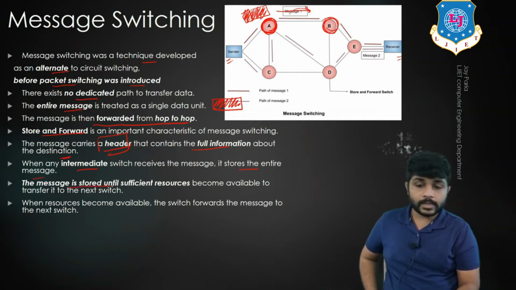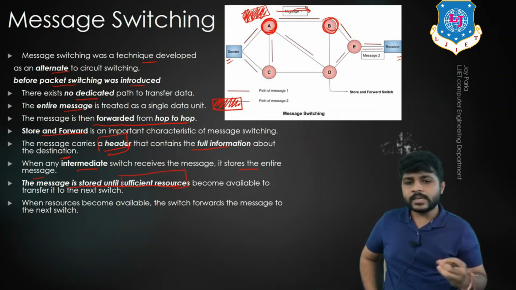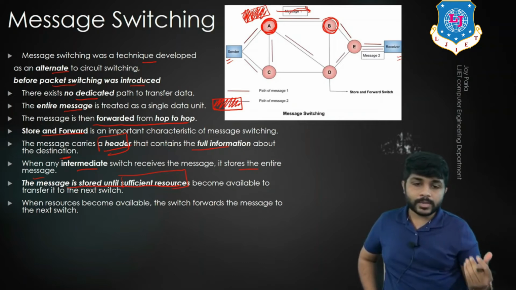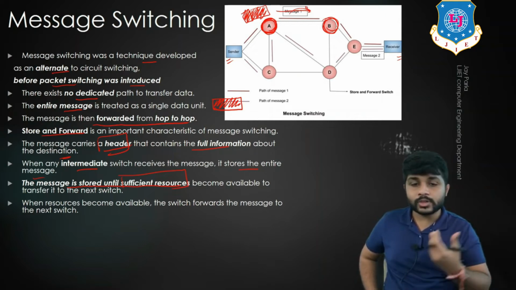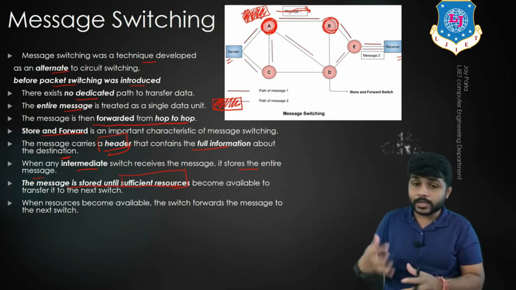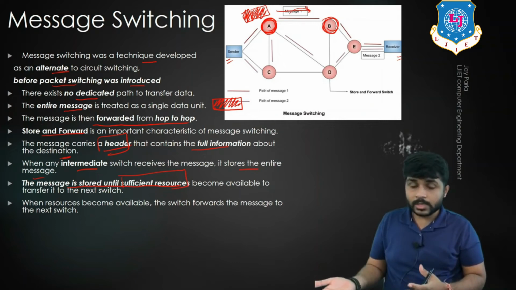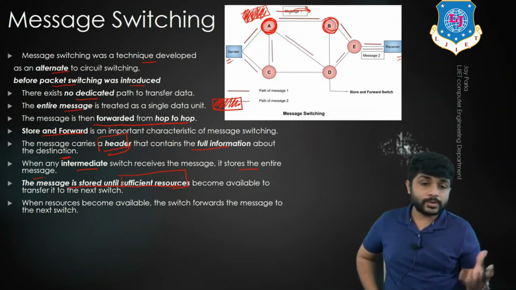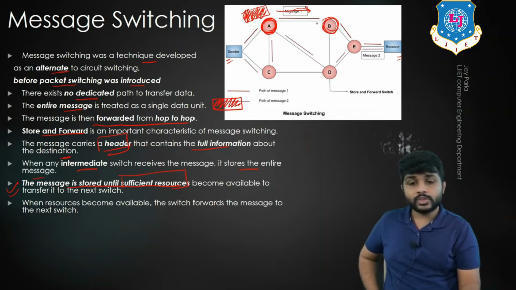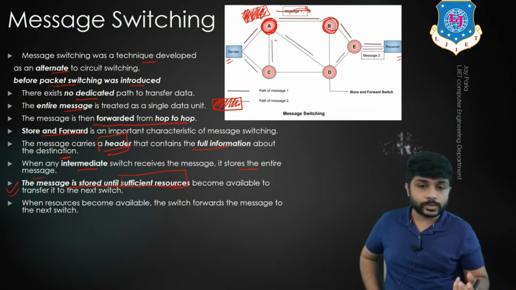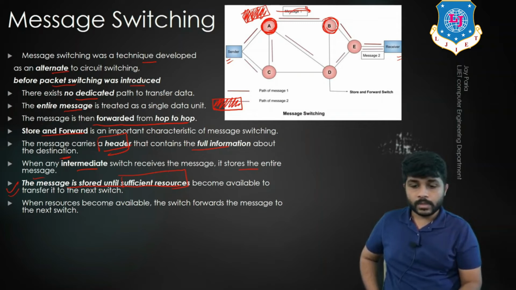Now, what is necessary in a message switch network? In a message switch network, we need sufficient resources. What if the sender is sending very large data and the switch is not able to save it? Suppose the storing capacity of the switch is very low. In that case, the switch is not able to store very large data. It means part of the data is lost. Because part of the data is lost, the data will not be forwarded to the destination because now the data gets corrupted. So there is a requirement in message switching that the switch should have large storage resources, large memory. If the resources are available, then it will forward to the next switch.